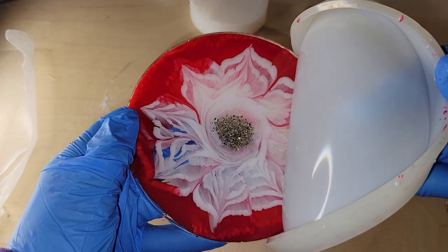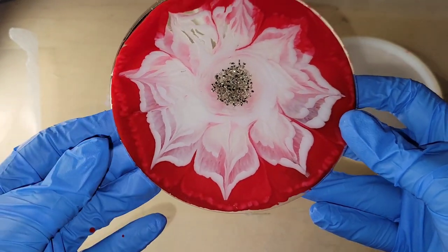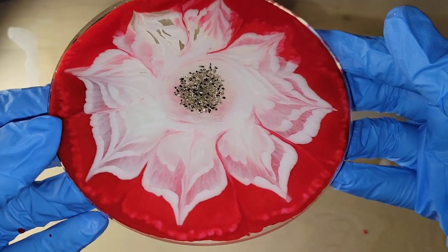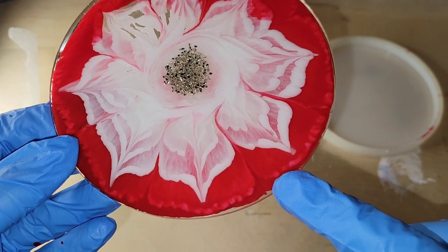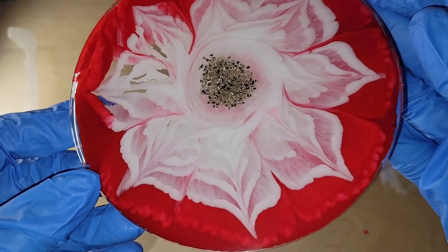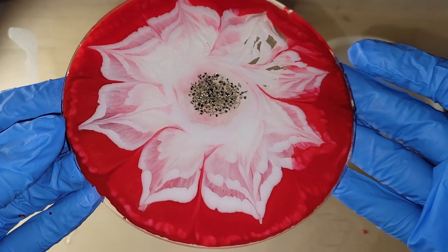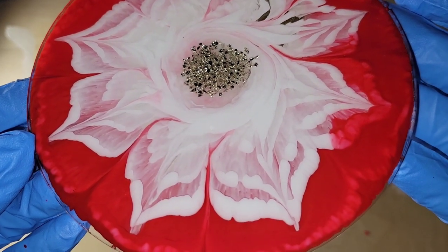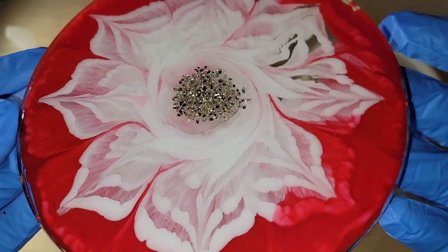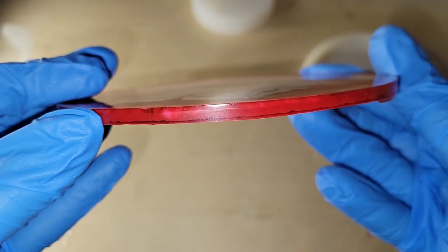I was so excited to see if this technique worked out. I wanted to see what kind of flower design I'd get, and I think it turned out really, really nice for just a little test. I didn't pour it very thick because it was a test, but you can see I got some really awesome depth on the petals. I'm excited to try this some more — I'm going to try it with a mica powder, since the Sassy Red and Angel White are both opaque. I think it will work out even better with a transparent product like a mica powder.